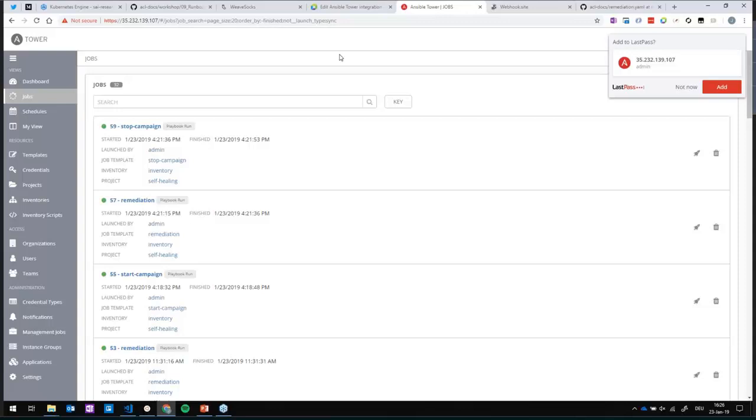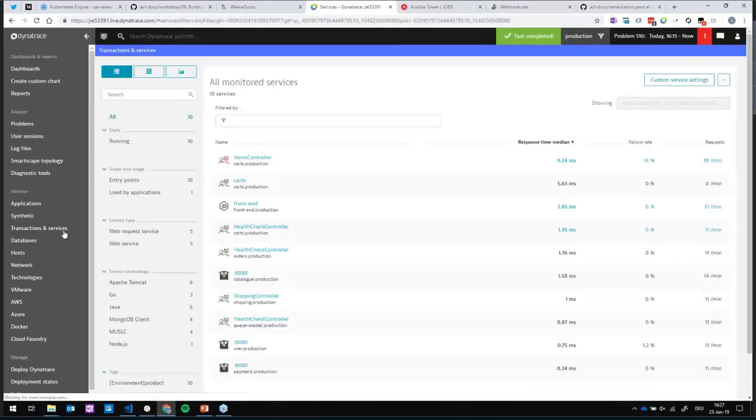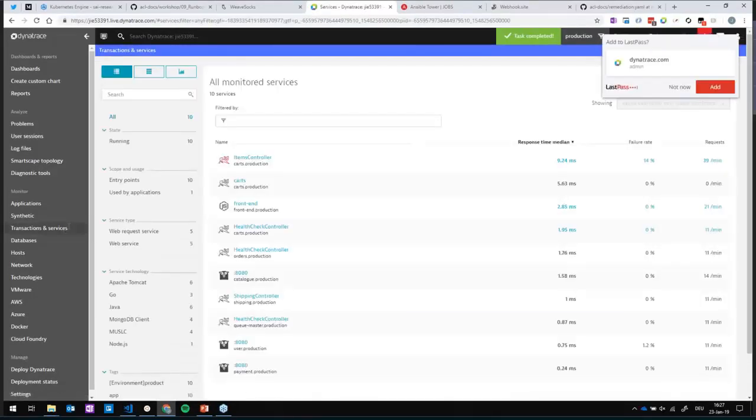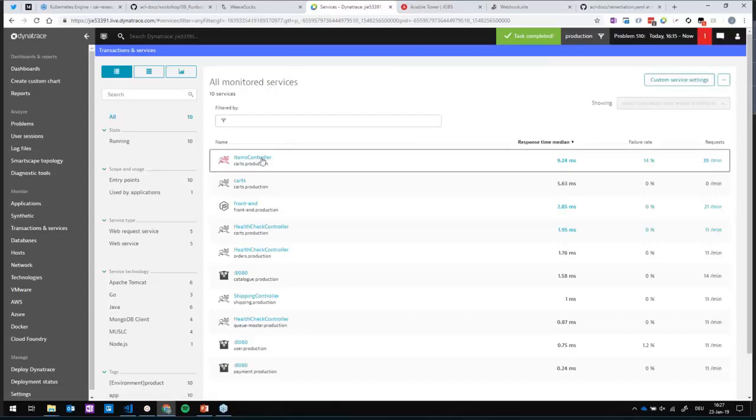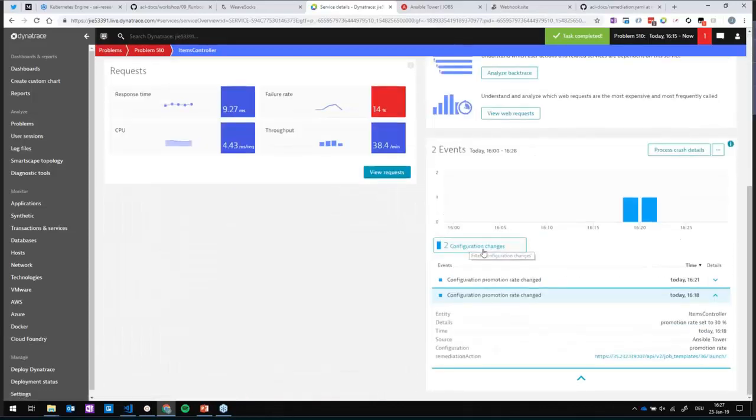Since we have a lot of automation here, it's very important to also have some feedback loops. So let me show you how in Dynatrace we also got notified. You have already seen that on the problem itself we have the comments, but we will also see a second configuration change event.